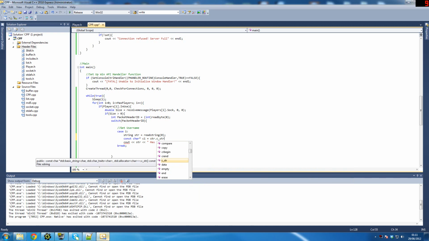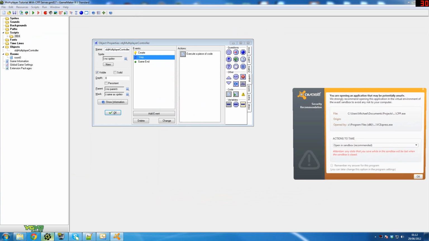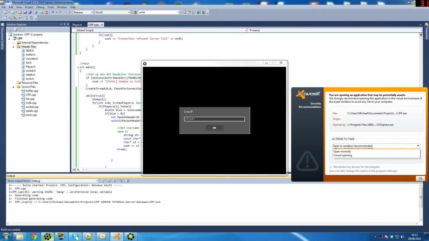This is just a conversion to convert a string to a char star array. And yeah, that will convert this variable to this variable, and then we can output this instead and hope that works. I assume that's the problem. I've always used that before, but I'm not 100% sure whether that'll actually work or not.